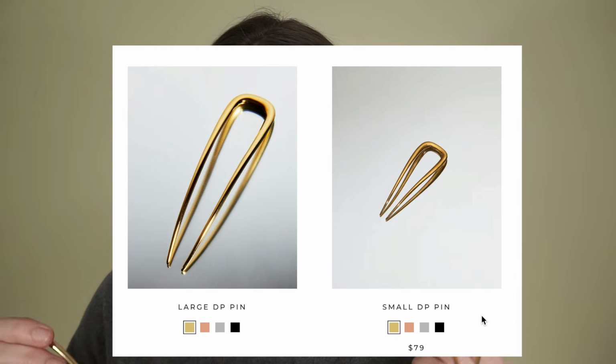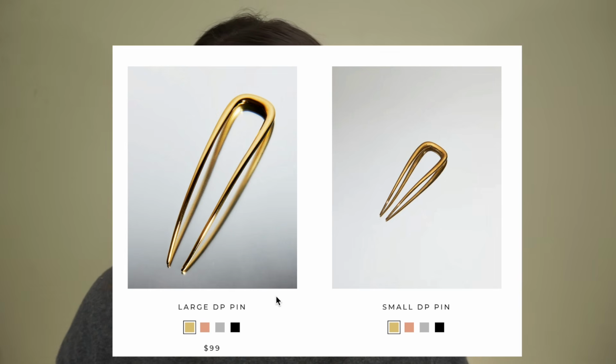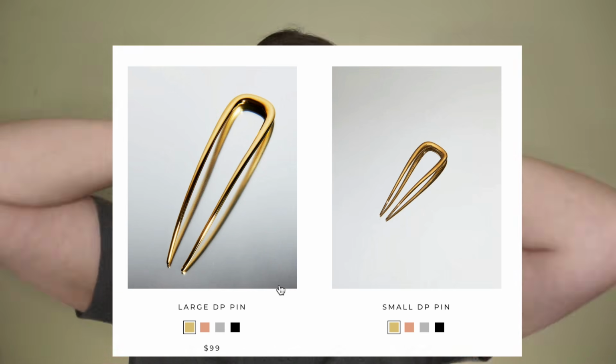I'll have the prices on the screen and I'll have these linked below, but these are not cheap, but I will say the quality is there. So essentially, if I'm just trying to get stuff done, or I just want a chic kind of updo, I'll kind of throw my hair up like this. It's not going to be good because I'm not looking at the thing. And I don't have a brush here. And I'll use the two little ones and I kind of go in like this and then that.